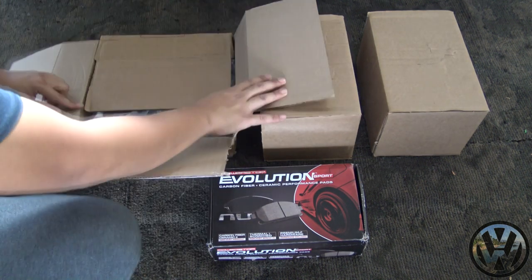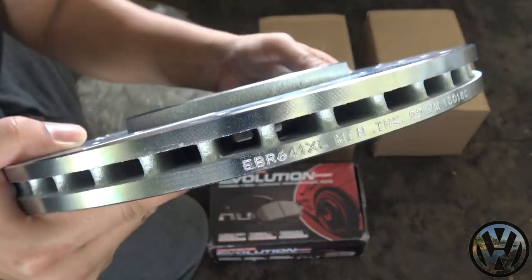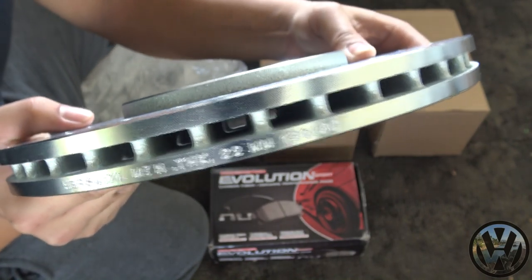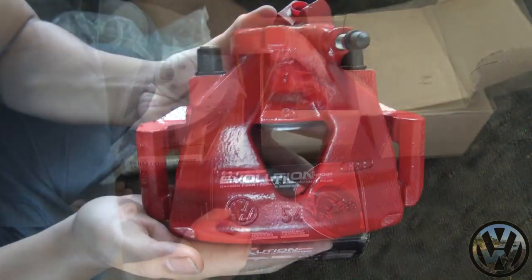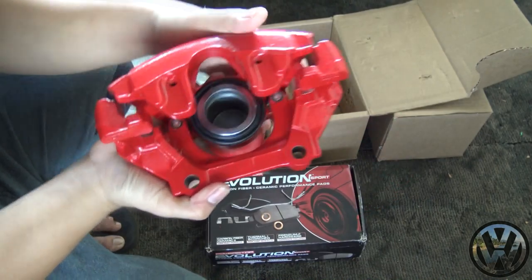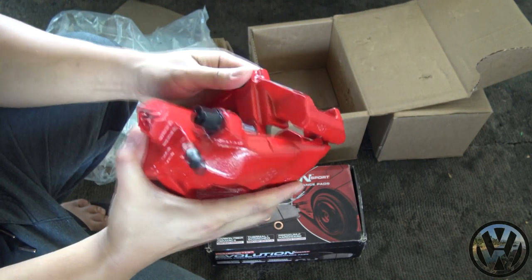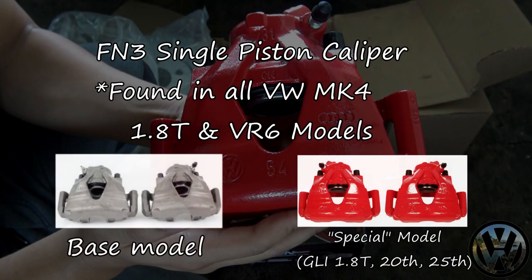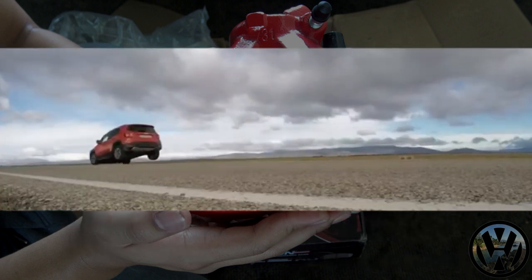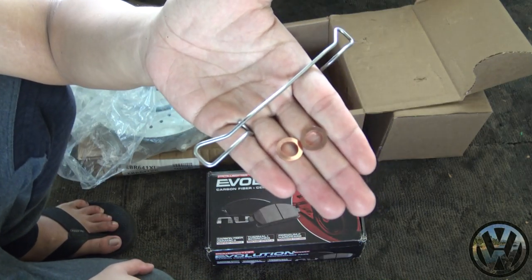Anyways, here we got the performance front rotors slotted and drilled. Also, it is a vented rotor. Here is the OEM Volkswagen single piston caliper. Comes with the caliper carrier and new caliper guide pins. These calipers are the exact same size as the base model 1.8T and VR6 calipers. The only difference is that it is red, which means increased stopping power. Also, there's the retaining spring and two copper crush washers for your brake hoses.